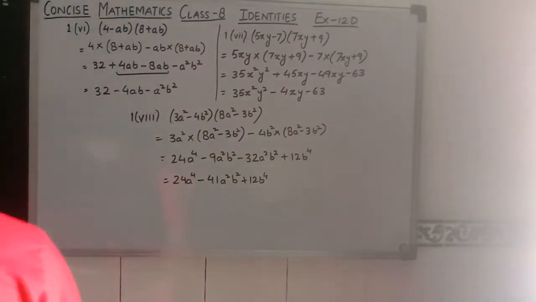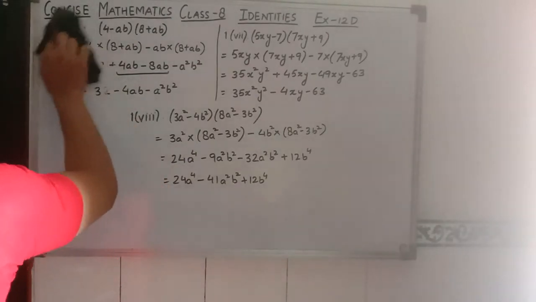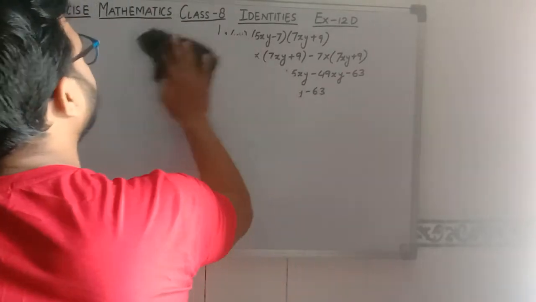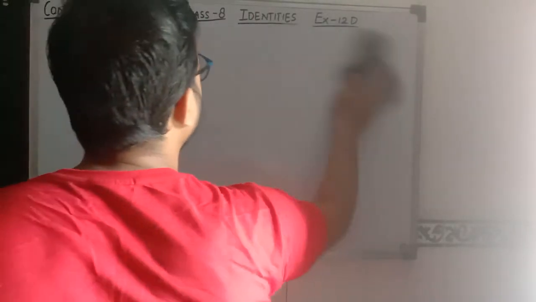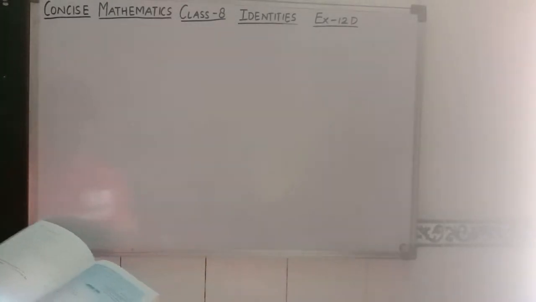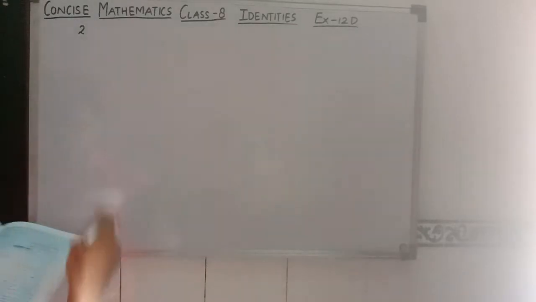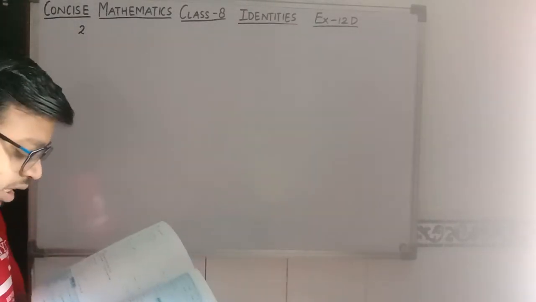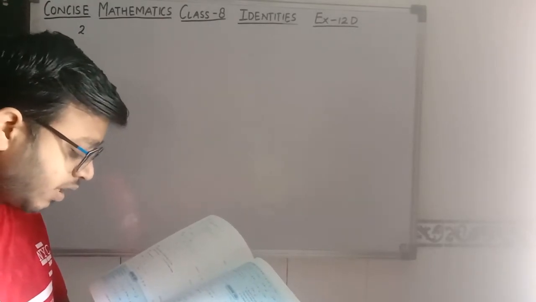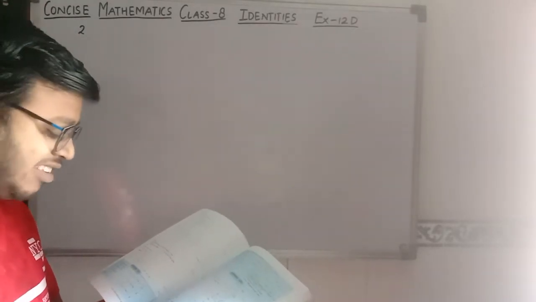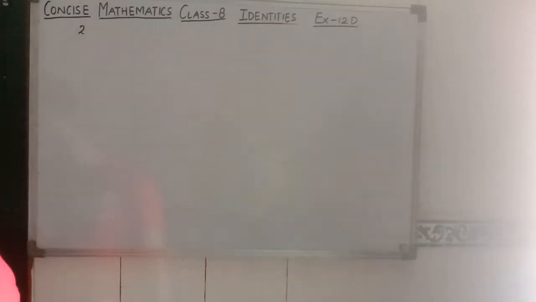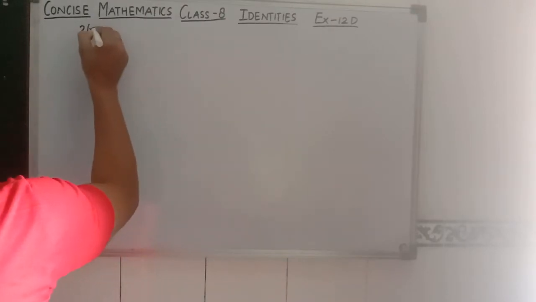So this is the question number 1 of exercise 12D. Now proceeding forward, we are coming to the next question of exercise 12D, question number 2. In question number 2, there are overall 11 terms, and there are so many types of question. But starting questions, question number 1 to 9, all these are algebraic terms questions, and the last 2 terms are value based. So first of all, I am going to tell you part 6.